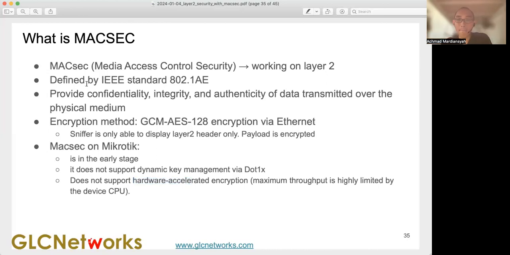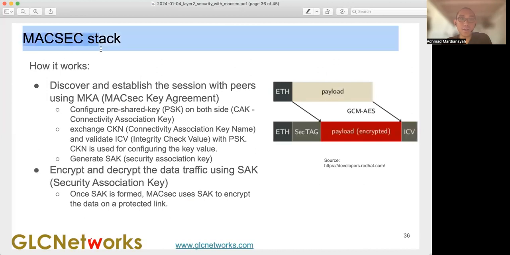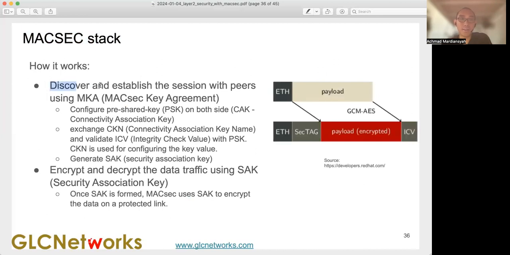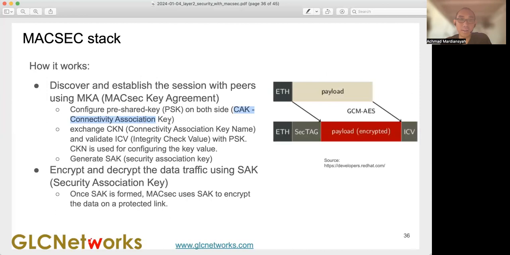So this is the MACsec stack, how it works. First it discovers the session with peers using MKA, MACsec Key Agreement. Inside, they have a CAK, connectivity association key, and then they exchange CKN.